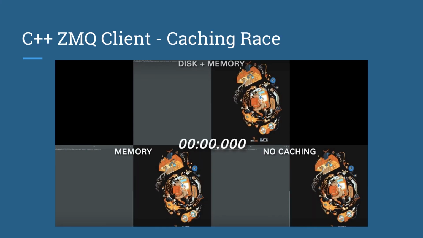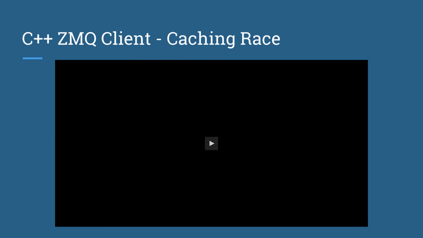We've got here an example of a caching race just to show the benefits. It's the same scene, and the scene only has 2 objects, but that object is then replicated. I think we got a couple thousand in there for this test. And if you want, you can write in the comments section down below which one you think will win. I think that's all I need to do. Without any further ado, let's get on with the cache race.